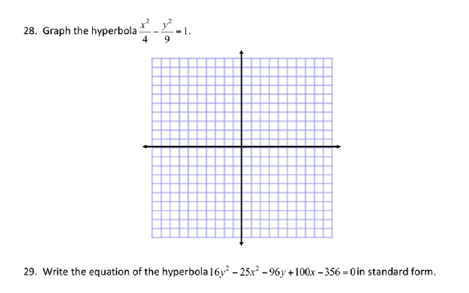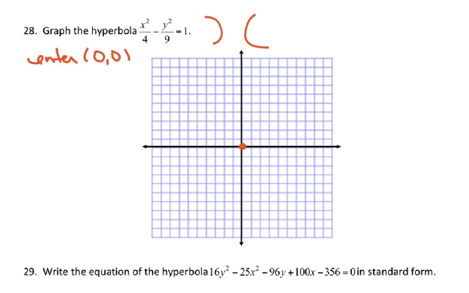Problem 28 says graph the hyperbola x squared over 4 minus y squared over 9 equals 1. Since I don't see any parentheses in the numerators of those fractions, the center must be at (0, 0). With a hyperbola, you need to ask yourself, how is the hyperbola going to open? Is it left and right or up and down? And that depends on which variable comes first. Since x comes first, it's going to be left and right.